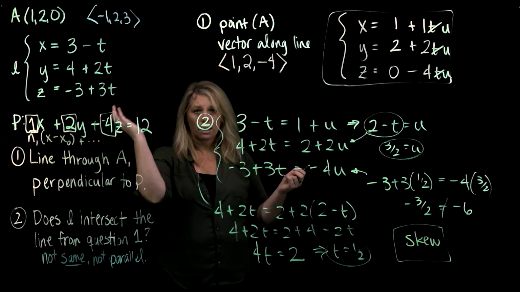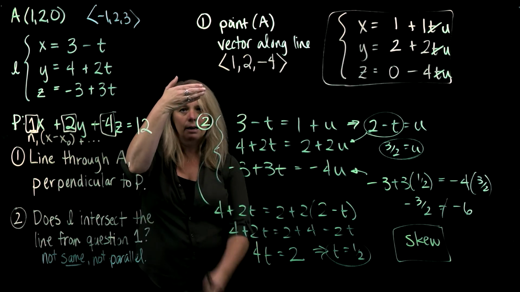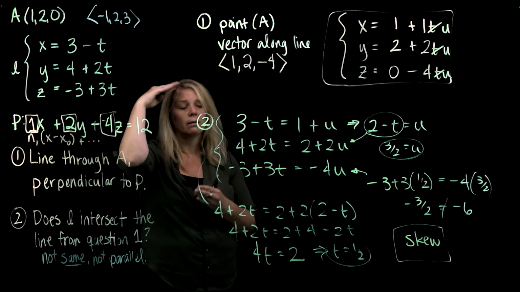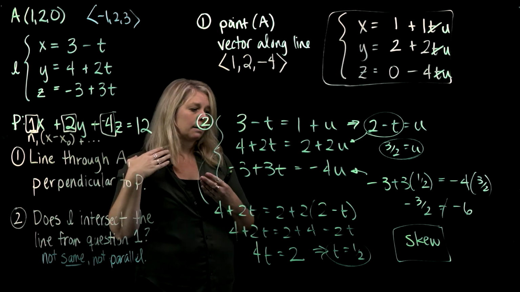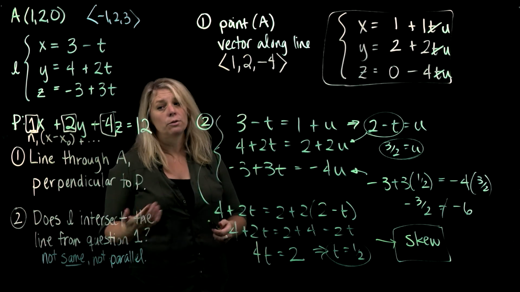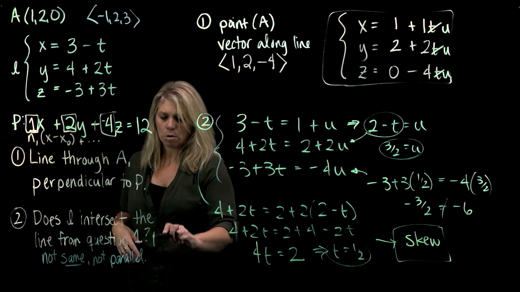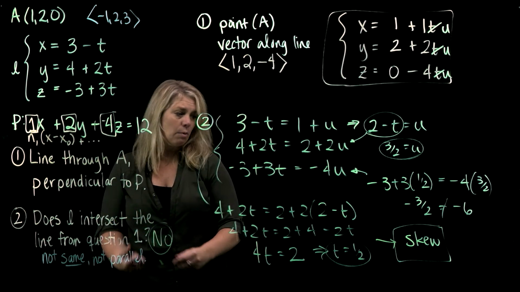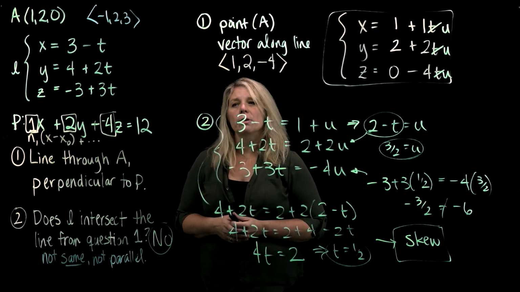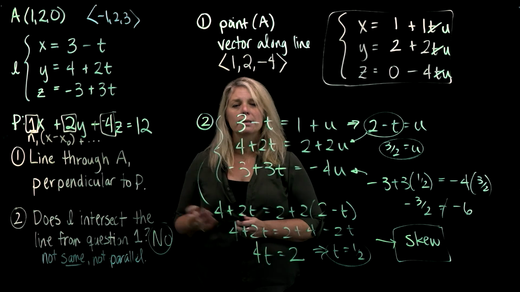Like a line across the ceiling going one way and a line across the floor going a different direction, those 2 lines are not parallel. They don't intersect, and they're not the same line. They would be what we call skew lines. So they do not intersect, and in fact, the reason why is that they are skew lines. Okay, we'll look at some more examples to do with lines, planes, and points in some other videos.